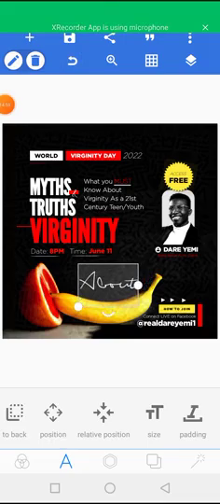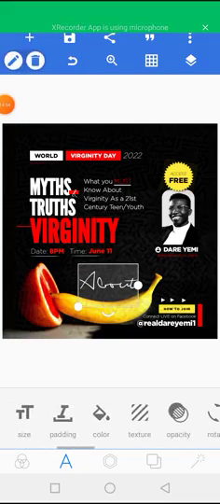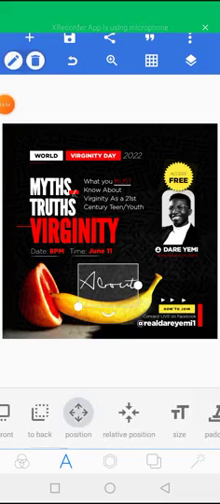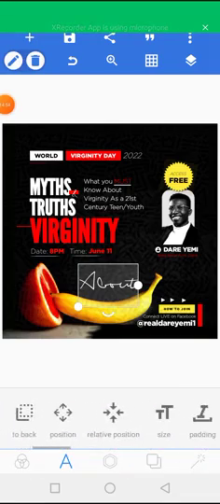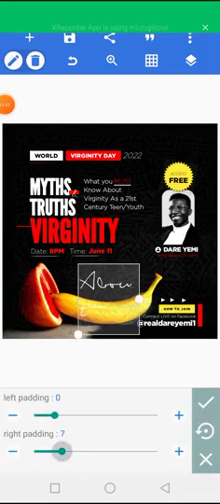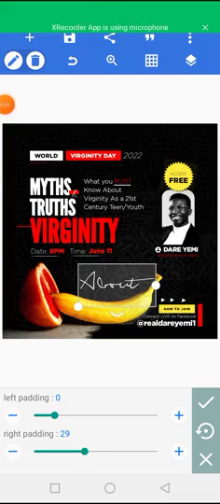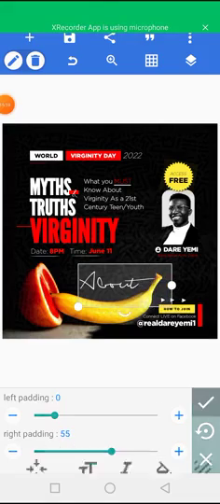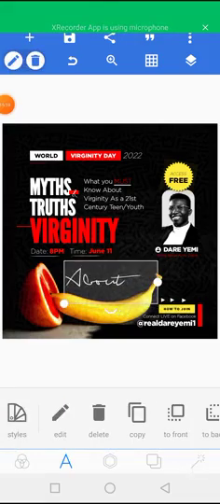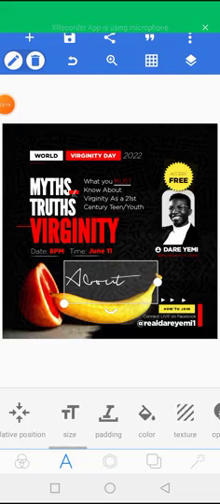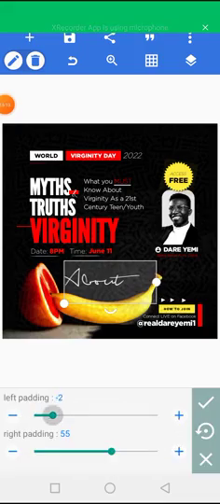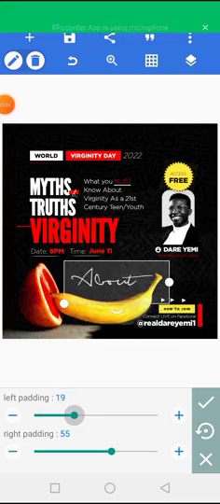The text is also padded because not all parts of the T are showing. But when you tap on the padding, you can increase the size, and every other part of it will show. Did you get that? You can see the T is very long, but before, this is what we had. When you pad it, you show every part of it. So that's how it all works. Knowledge is very, very key. You see that, and we're cool.